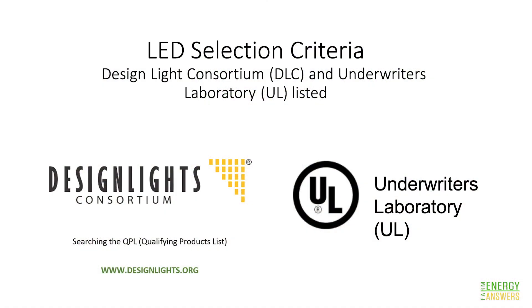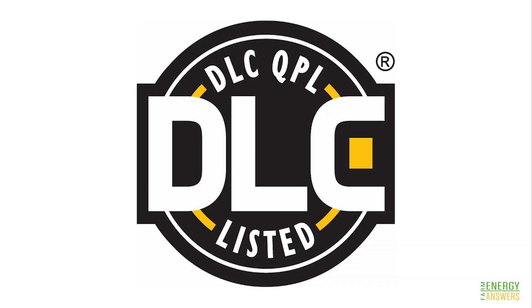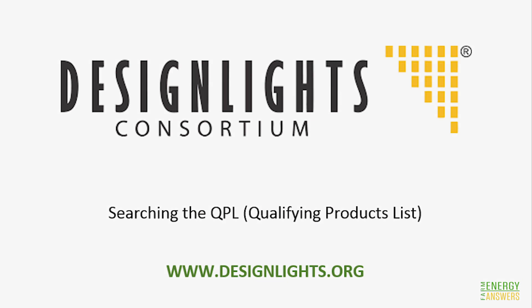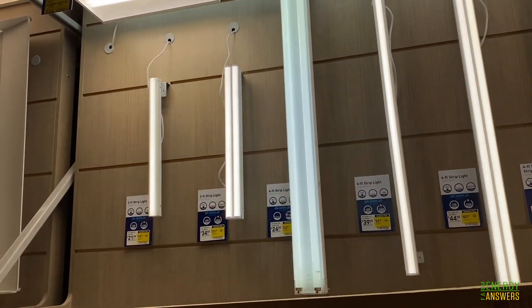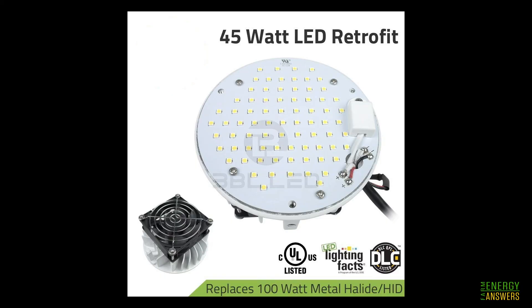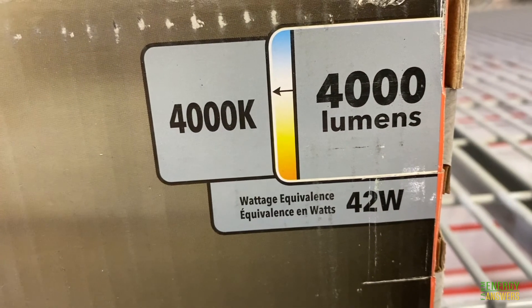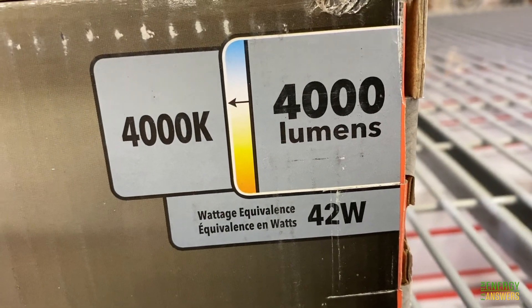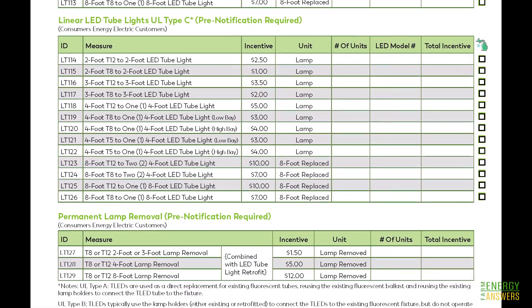When purchasing LED lamps and fixtures, two logos should be displayed in the technical specifications on the packaging: the UL, or Underwriters Laboratory logo, and the DLC, or Design Lights Consortium logo. The UL listing certifies LED lamps for their safety of operation — check the specs for information on the lamp's capability to operate under dry, damp, or wet environments. DLC-listed lighting products come with a five-year minimum warranty, an independent safety certification, and are tested to show lumen output per watt and lumen maintenance of 40,000 to 50,000 hours. Your utility provider will have a list of DLC LED lighting products that qualify for rebates.